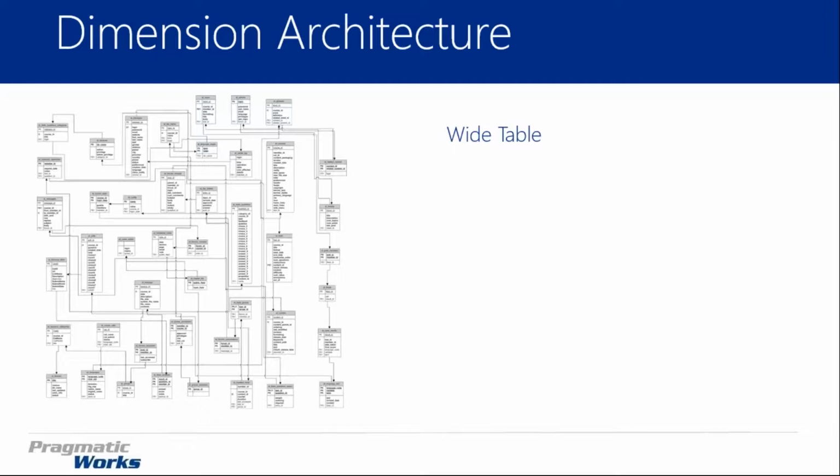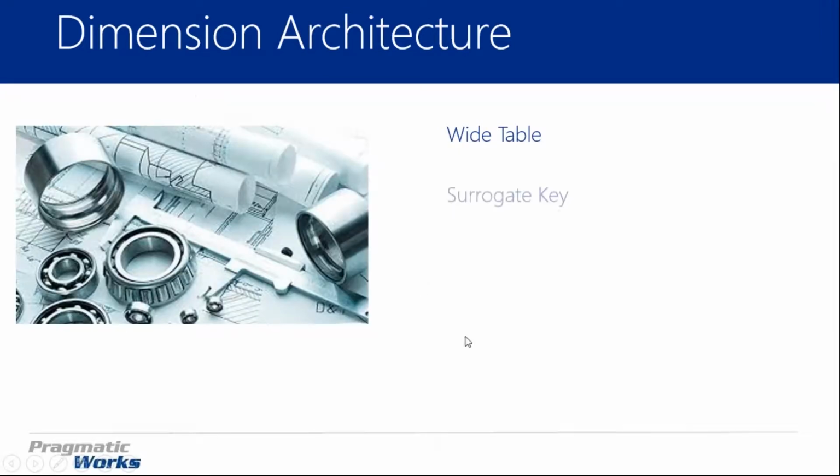Now, it's a wide table. They're typically not very deep like your fact tables. We won't get into fact tables today, but fact tables, on the other hand, are typically very deep, meaning there's a lot of records in them. But with our dimensions, we typically won't have that many records. We're going to talk about surrogate keys here in just a moment, so I'm just going to jump over that one. So we'll have two kinds of keys in our dimension.